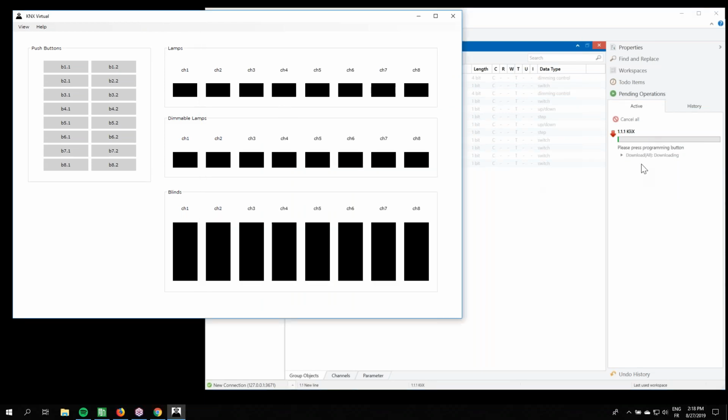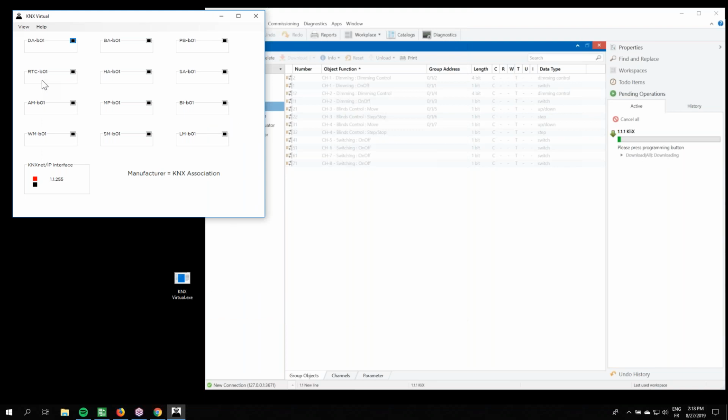And for a full download, you need to press the programming button. Therefore, you need to change the view. So you go to the devices view and then select the proper device. So clicks is this one, PB-B01. And here's the programming button. As you know, when I press it, ETS will be able to find the device in programming mode and set the individual address. And after the individual address is set, it is able to commission the application program, which now is finished.